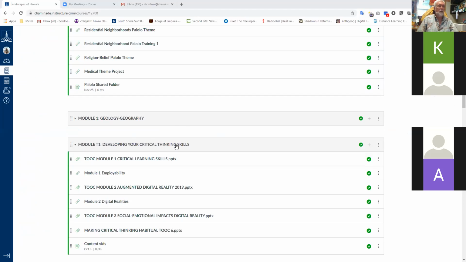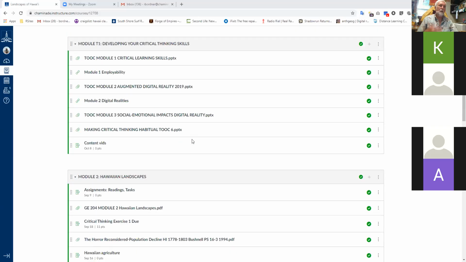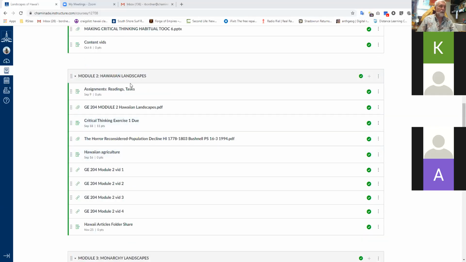Some of the modules are actually thinking skills that are for your personal use, and if you notice, there are no grades attached to them. Other modules are the actual class material, and those are your critical thinking exercises. You'll notice they have points attached. This is something to remember for every class: if there are points attached to it, it's something you have to do, because that's tied into the syllabus and the grading sheet that's part of Canvas. So if there are points, do it.